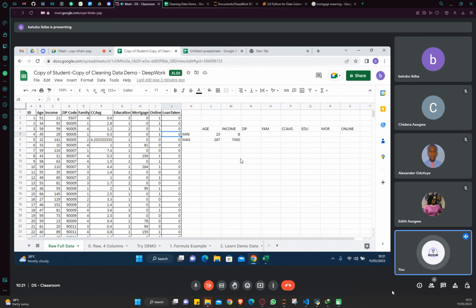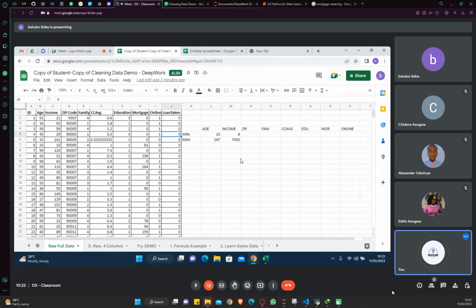That is the response. You need all these other details like age, income, zip code, family to arrive at the possibility that those within this particular setting of categories, maybe between 16 or 32 years old from so and so region, with this kind of income range, family size, average credit card spending, level of education, maybe no mortgage, have a tendency to take loans.